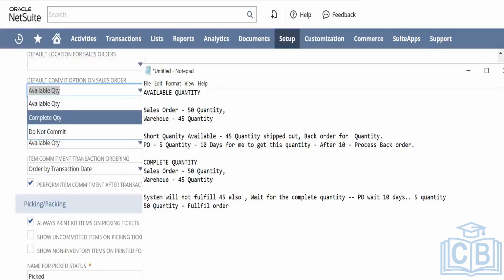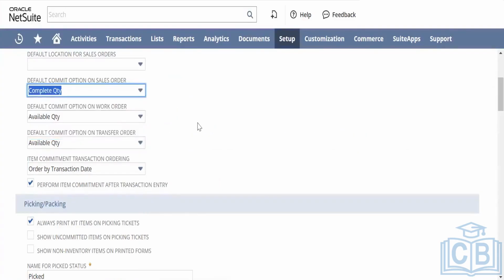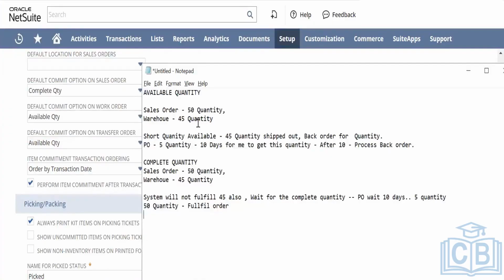Clear on this? If you select the preference as complete quantity, that is what the system will do. It would process only when it has the appropriate quantity available. The full quantity has to be there within the system, and only then it will allow the sales order to be fulfilled.